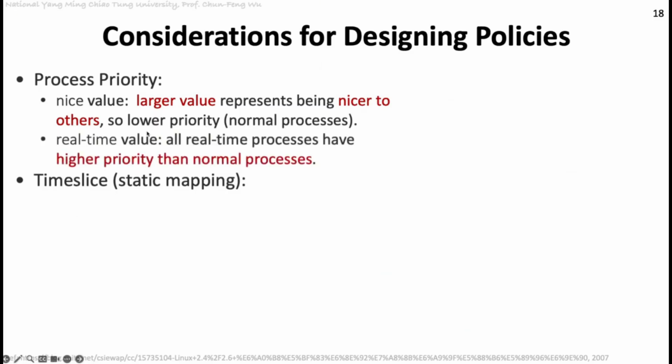Okay, so real-time means we want to make sure there is one process that can finish before a certain timing. So this is called real-time. There's hard real-time and soft real-time, and you can think of it as this process should have its own criteria, saying, I want to finish my process, for example, in 1 second. So if we don't want to fail this 1 second assumption, then they usually should have higher priority so they can preempt lower priority processes.